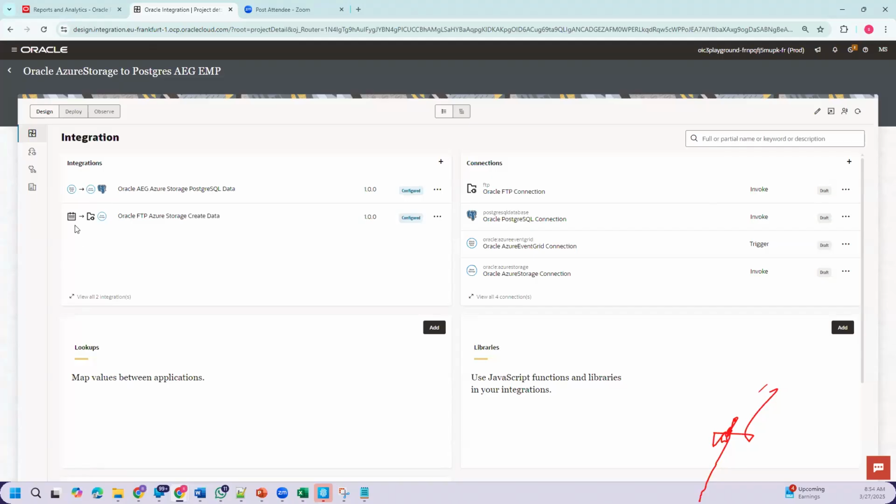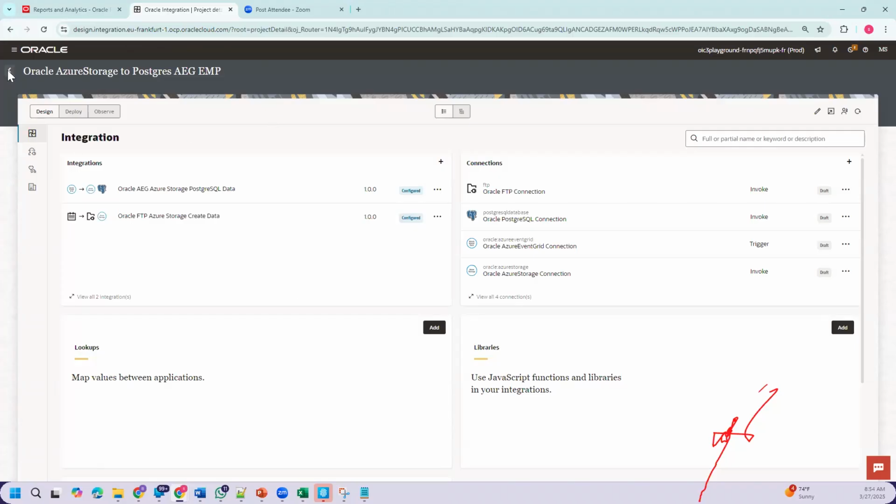You can deploy from here, and you can observe: when an integration runs, you can verify its activity stream from here. So in a nutshell, Oracle came up with this new concept called projects, which is pretty convenient and good to use for logical separation.